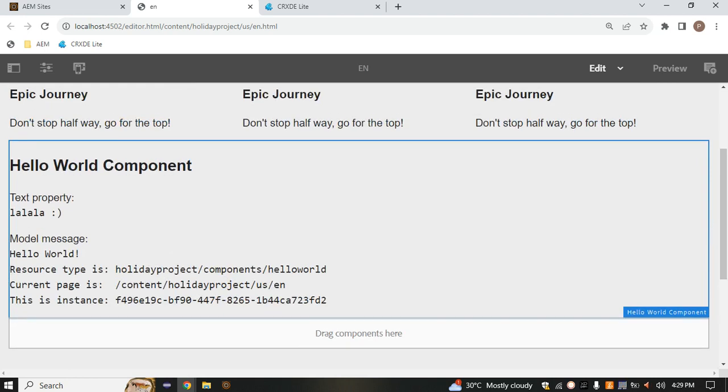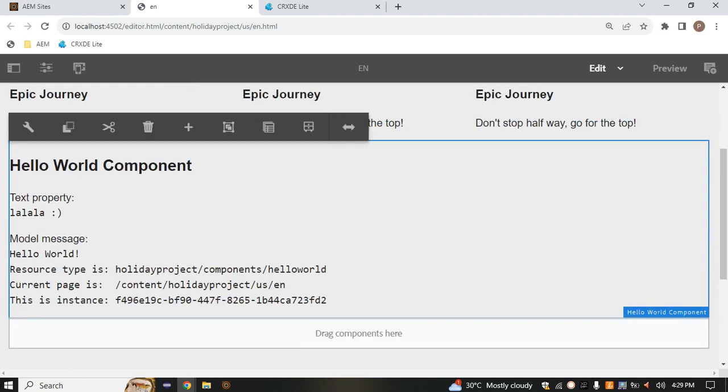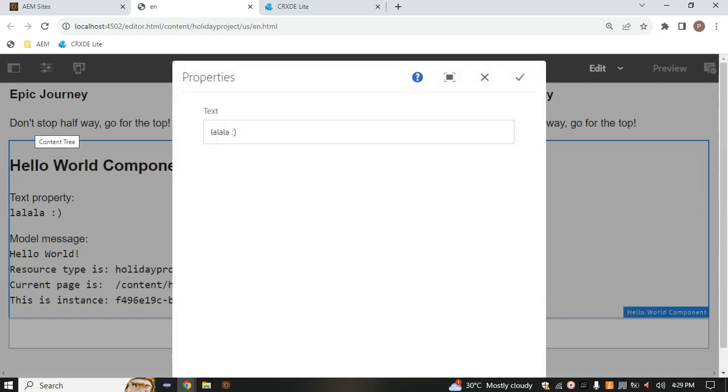When you click here, the first time it will open this edit config. This is nothing but our edit config. After that, when you click inside this config, you will see your secure dialog. This is nothing but the secure dialog. Whatever information you write here is reflected in your component. This is the use of the secure dialog.